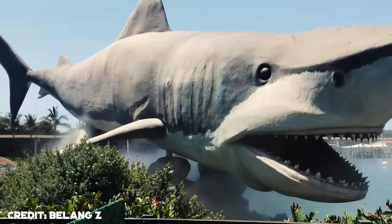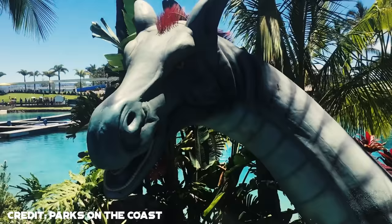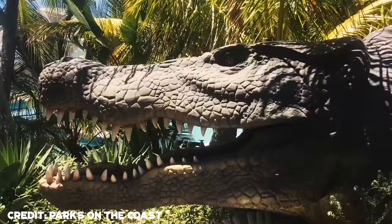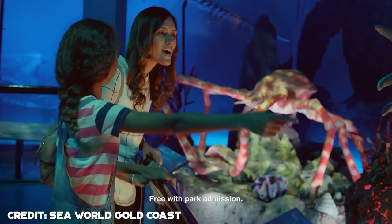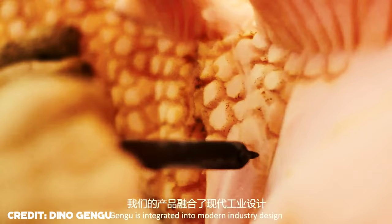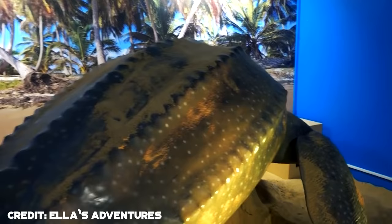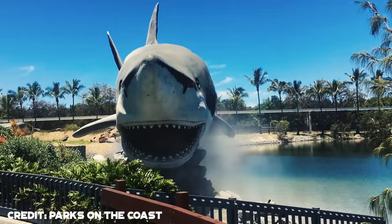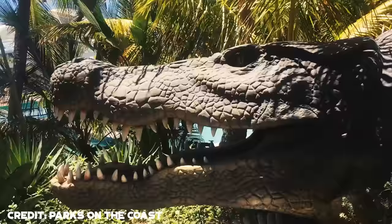Creatures of the Deep features many marine animals, including ancient ones such as aquatic dinosaurs, as well as mythical creatures such as the kraken. Some other attractions include the Loch Ness Monster, sharks, and other Jurassic animals. SeaWorld opened this exhibition to the public in 2016, with over 30 animal exhibits enjoyed both indoors and outdoors along a strolling pathway. These exhibits are made of soft silicone, and to add realism, they're made to move their limbs and head, rotate their eyes, sway their tails, blink, and even look like they're breathing. Their sizes vary from 0.5 meters to an incredible 30 meters in height.